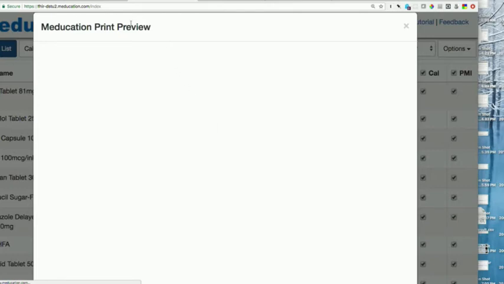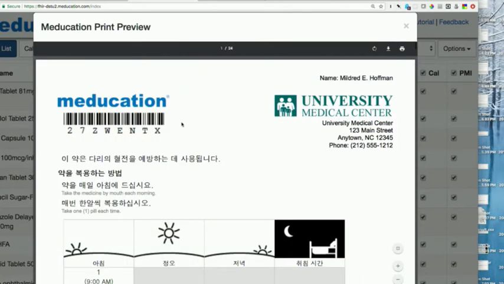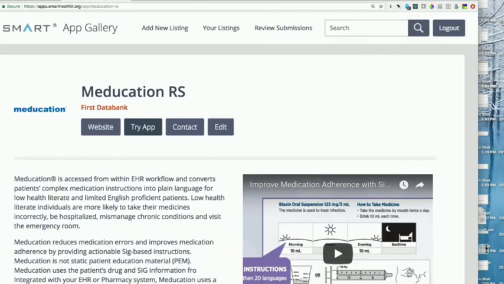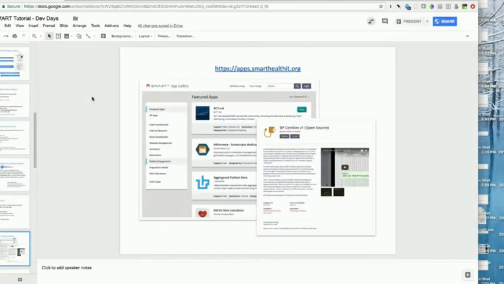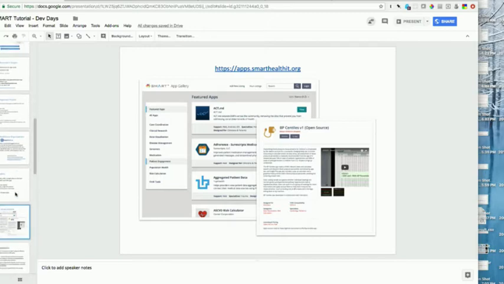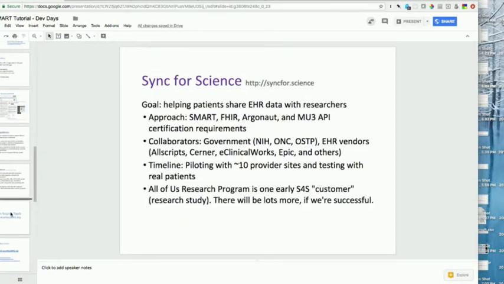Take my word for the fact that eventually a PDF is going to pop up in this box. And the words in the PDF will be in the language of our choice. So that's a super quick demo of the Medication tool. And with that, I'm going to pause and turn over to Dan, who can talk about the developer tools that we make available for building an app and getting it supported.